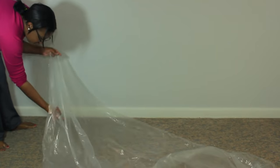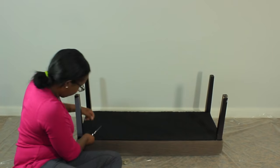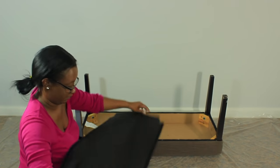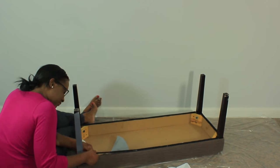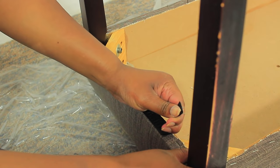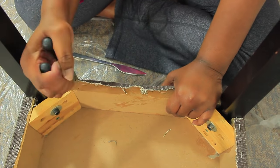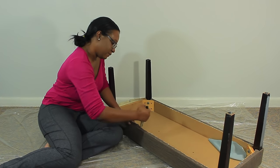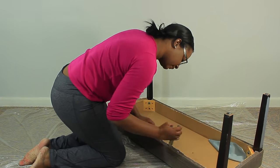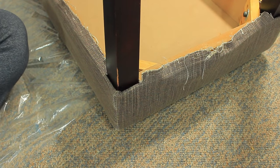First things first, I always put plastic down to protect my carpet. I started off by removing the dust protector from the bottom of the bench. And here I am removing the Velcro strips that are held down by staples. I removed all the staples from the bottom of the bench. Took out the screws from the legs in order to loosen the corners so I could get the covering off.